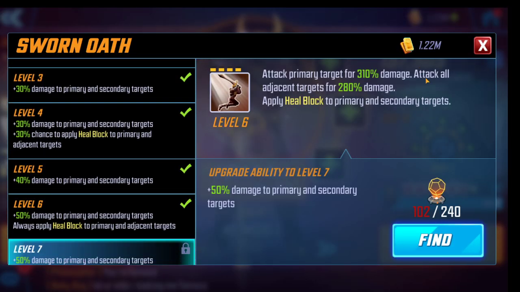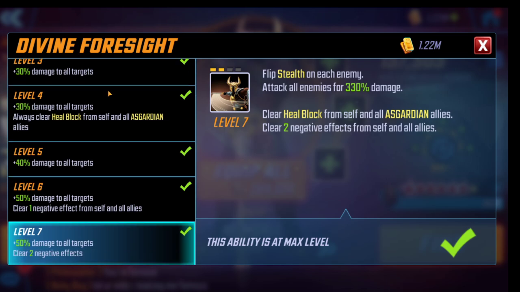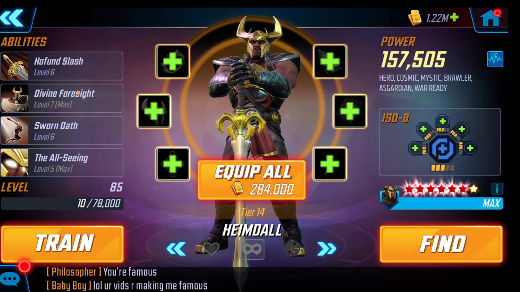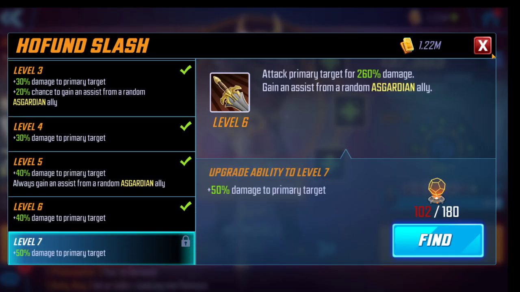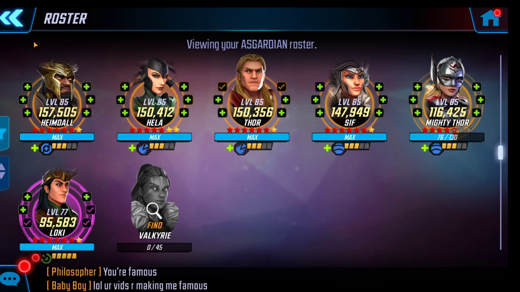Don't think that this really matters much at all. Damage is not really important. Clearing two negative effects instead of one, I think, is huge. Here's the team cleanse, and I just think that's important. I don't know how essential, but I felt like it was one that I wanted to make sure I had on there. And then I don't think his basic matters at all. So not a super T4 intensive team. We'll get a better look when we go to Valkyrie and see what her T4s look like.